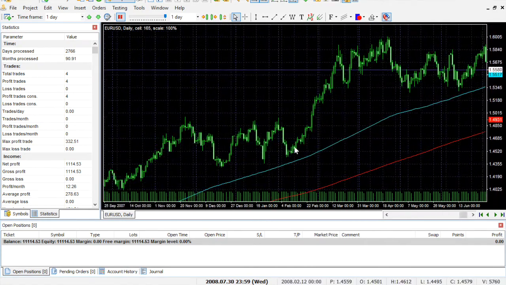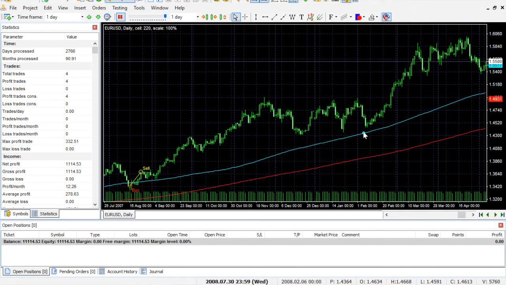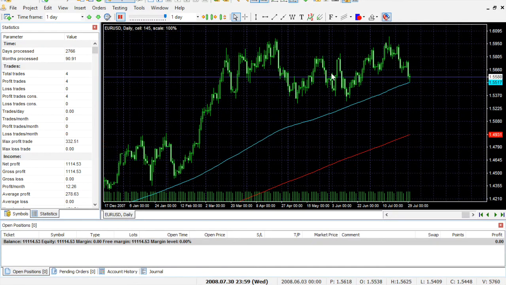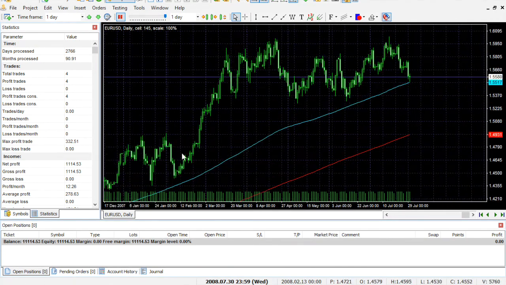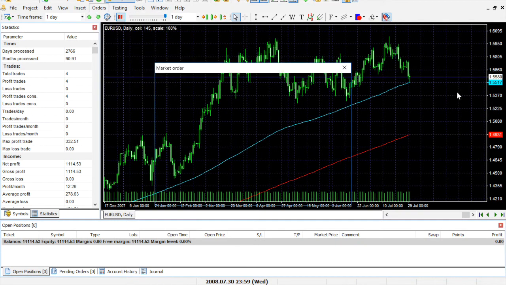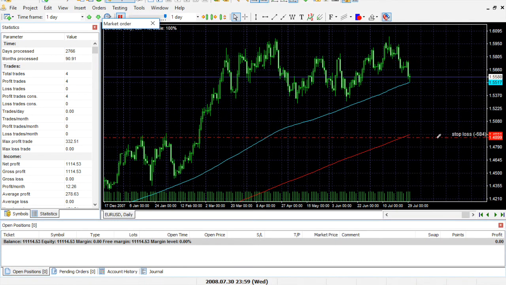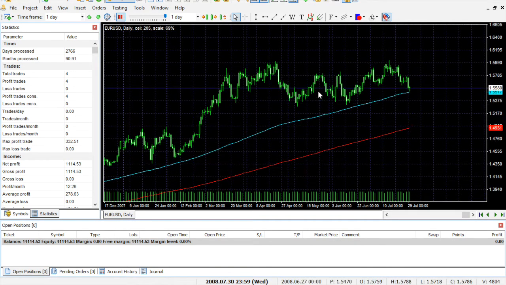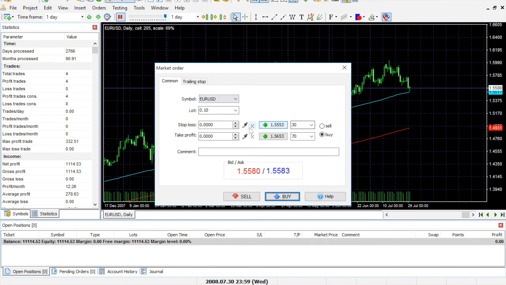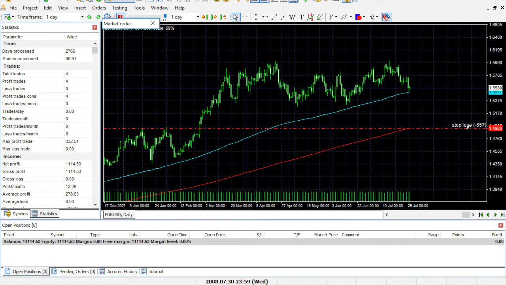I just want to explain to you that I didn't take these because in my opinion they're a little bit too far away from the 150 period SMA. It looks like they would have been successful, but the key is to make sure that you follow the rules. And yeah, I just probably wouldn't have taken the risk on these. So let's go again with this one.